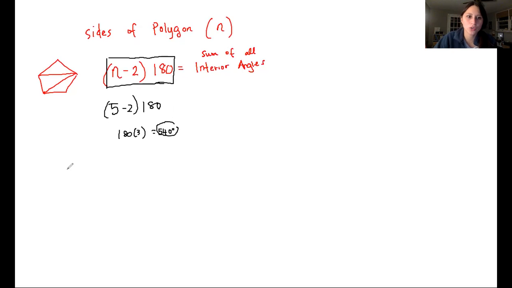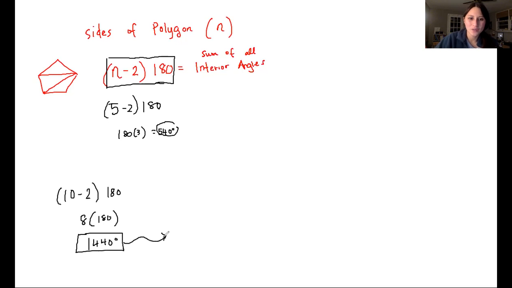So if I told you to find the sum of all the interior angles of a decagon, meaning 10 sides, then you could use this equation and plug in 10 in place of n. 10 minus 2, that's your total amount of triangles in that shape. So there's 8 triangles. Each triangle is 180 degrees, so it'd be 8 times 180. And when we work that out, we have 1,440 degrees. That's all of them added together.